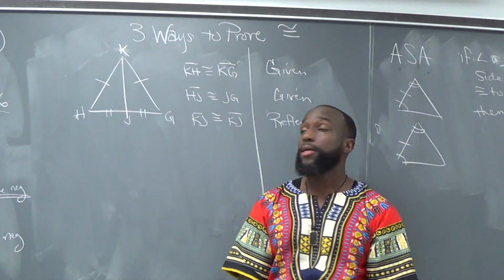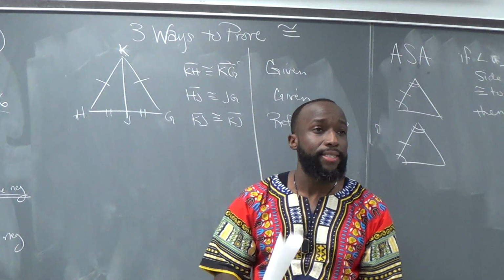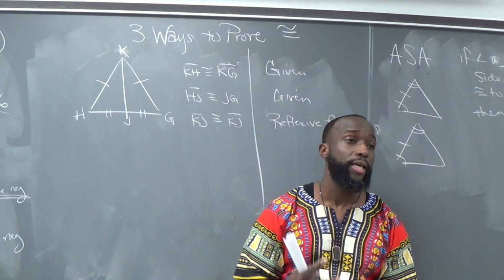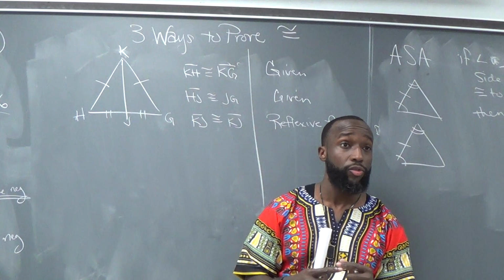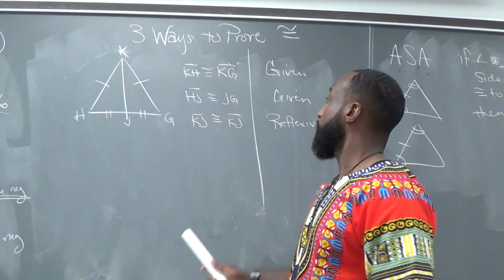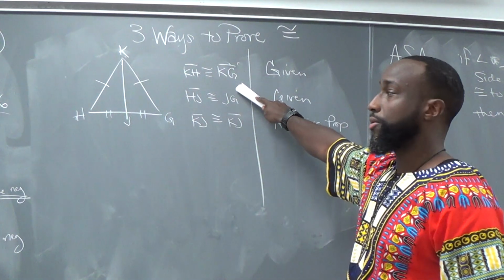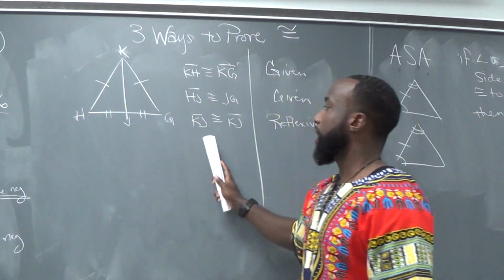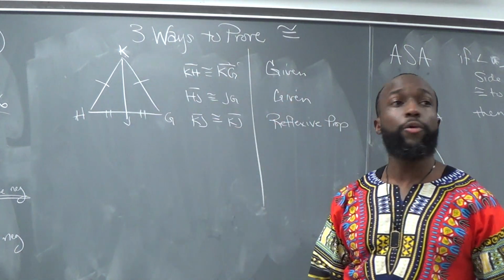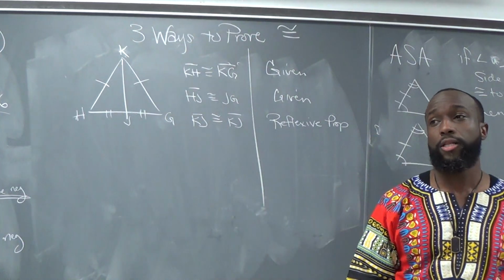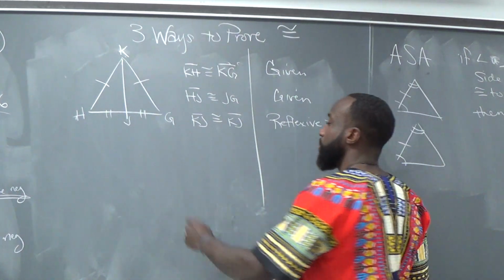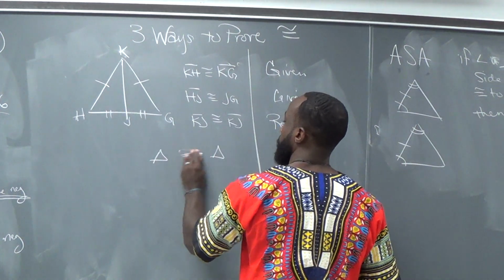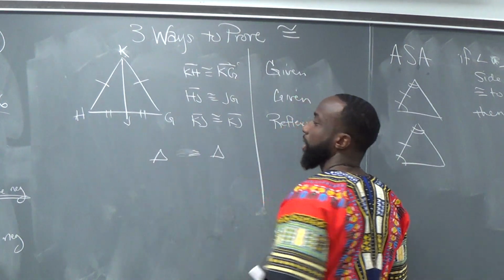One thing I didn't say is that in order for triangles to be congruent, you need at least 3 congruent parts between the two. If we look at this, this is congruent, that's one side. This is congruent, that's another side, and then the middle is congruent. So we have enough to draw a conclusion. As a result, Courtney, what can we say? Which triangle is congruent to what triangle?